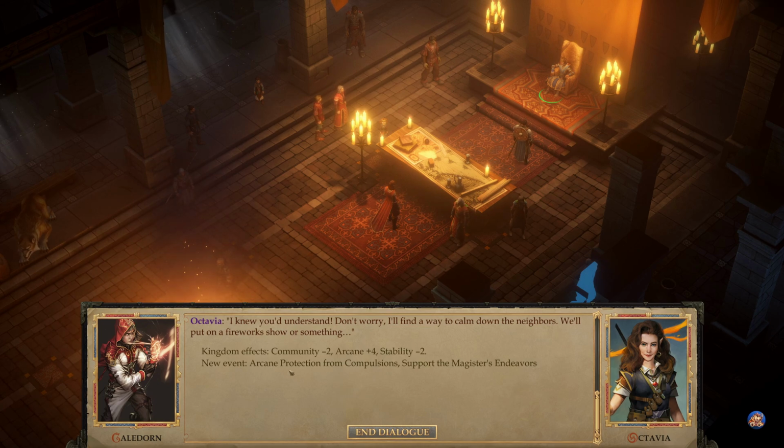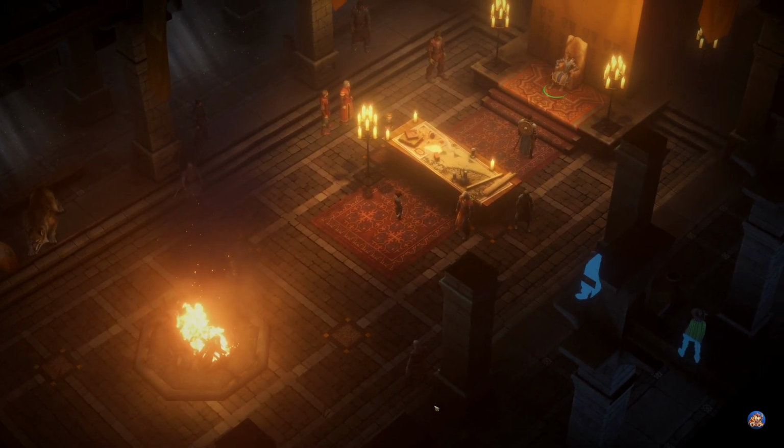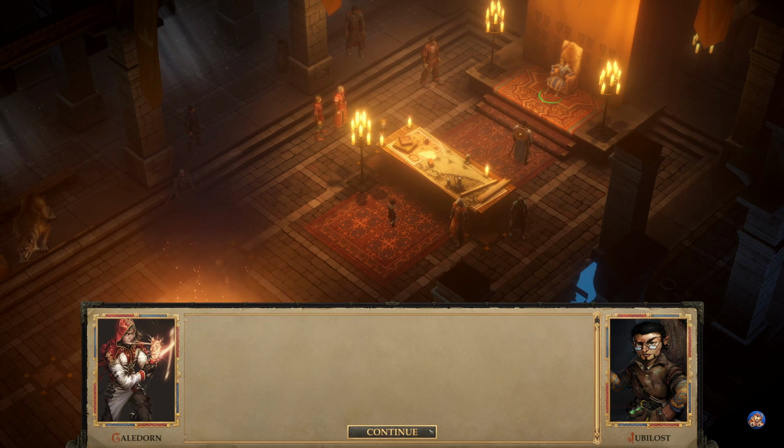Yet a new event, arcane protection from compulsions. Your Highness, an ambassador of trade union in Daggermark has arrived at your court. The union is asking for permission to trade in our domain. They are willing to pay a generous fee.